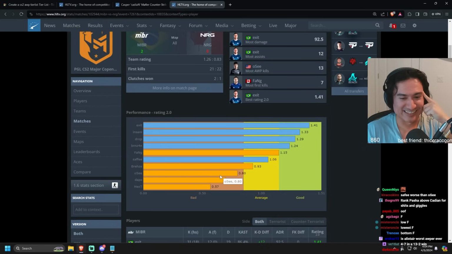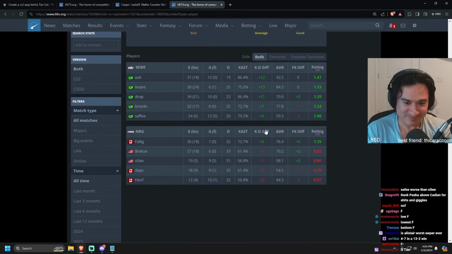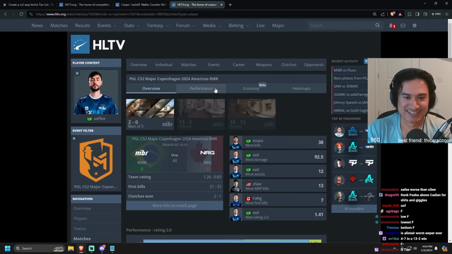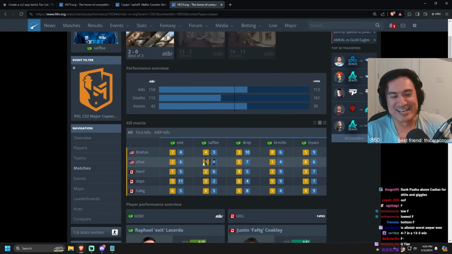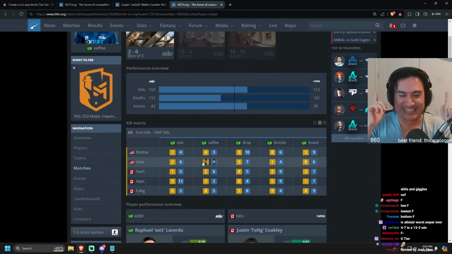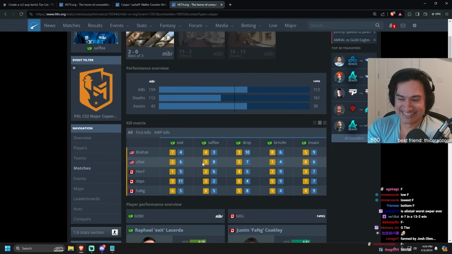They basically had the same rating, and yet MIBR farmed NRG though. Wait, let me see the head-to-head. Yeah, I have to see the head-to-head. We need to see it. This could decide. Okay. Safe farmed oSee. He's safe from the bottom of F tier. He went 8-3 versus oSee. He went 8-3. Dude, even on his worst day, he farmed oSee.